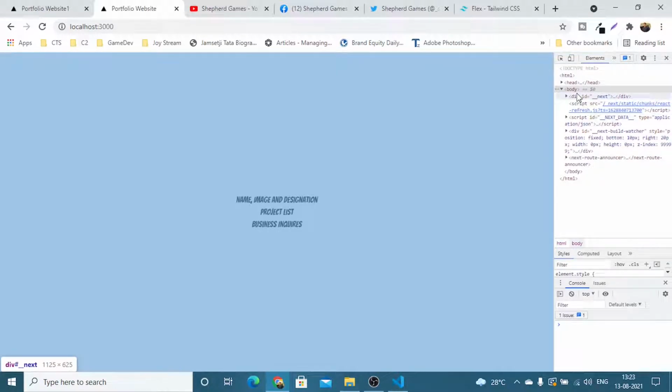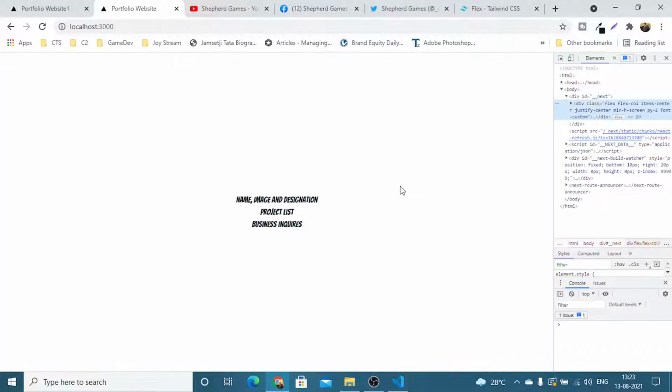If I click on this one, the whole page is getting highlighted, and if I drop down, you can see these three are actually distributed column wise, top to bottom.